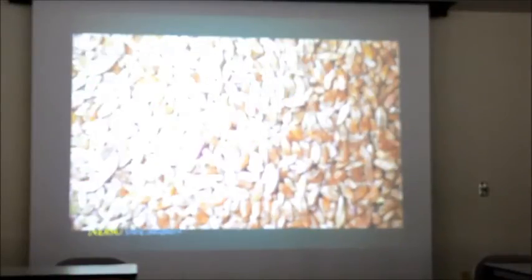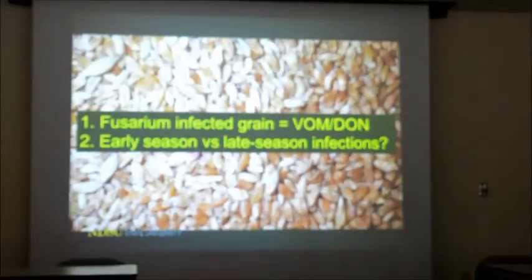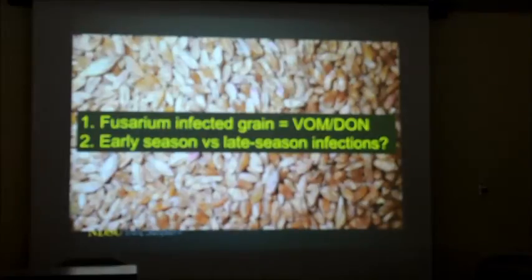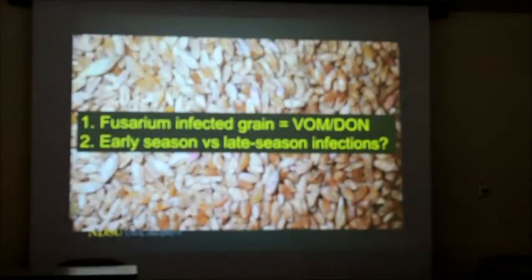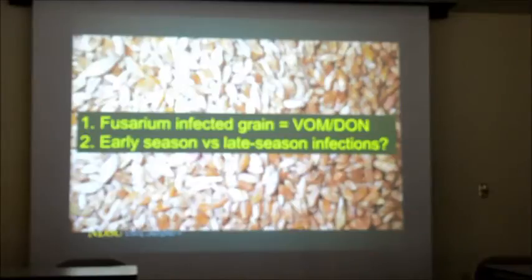At the end of the day, what have we dealt with? Yes, scab is a yield robber, and it can drastically reduce yields. Not always, like this year being the example where we still had some good yields and still had scab problems. But really where we start having problems is with the mycotoxin it produces. So the key thing to remember is if you have Fusarium head blight, you're more than likely going to have some DON problems. That's something to always remember. They just don't manifest out anywhere.